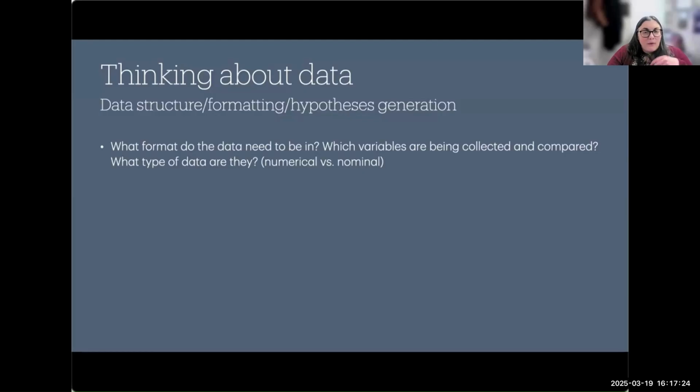So the students have to think about what format the data need to be in. What variables are being collected? Which ones are independent? Which are dependent variables? What type of data are they? These are things they may not have had to really think about before, because they have to know what test to use, the right package, the right function in R for a specific data type.